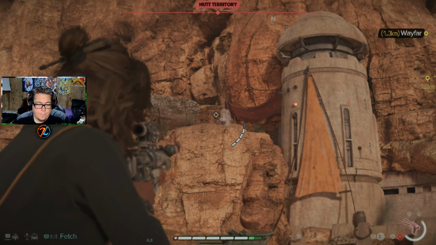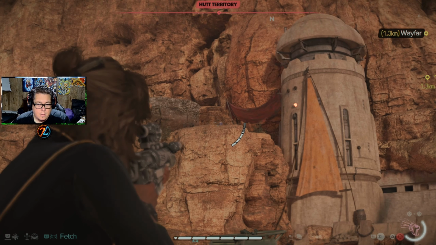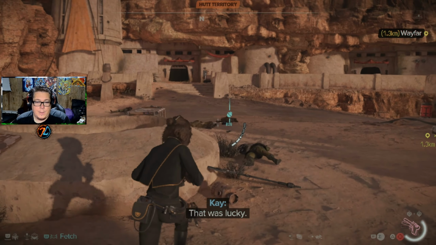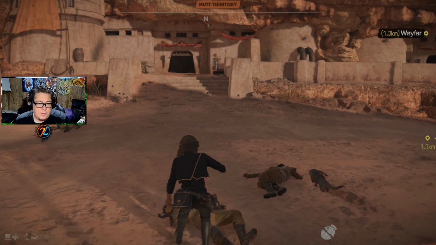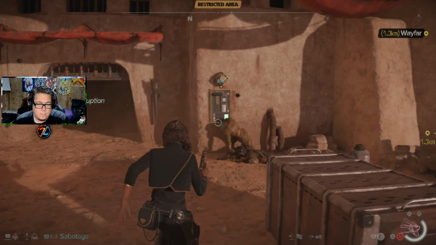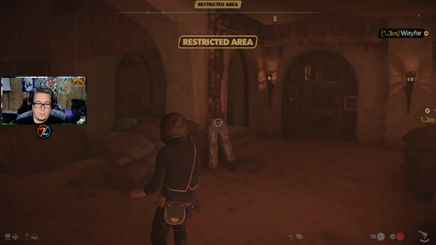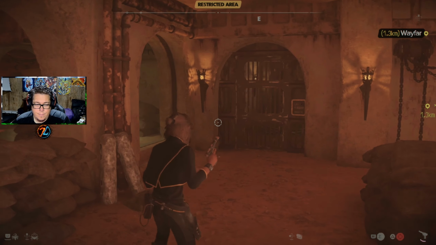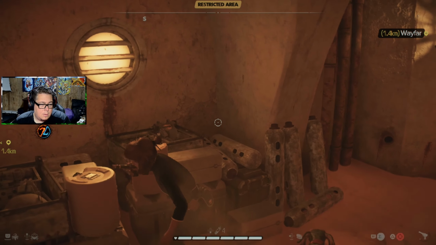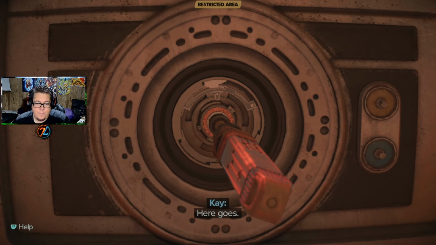There's the sniper. Okay, there we go. That was lucky. That sniper is a pain. Alright, I don't know if there's anybody left in here. Pick up the BACTA. Open the data spike here.